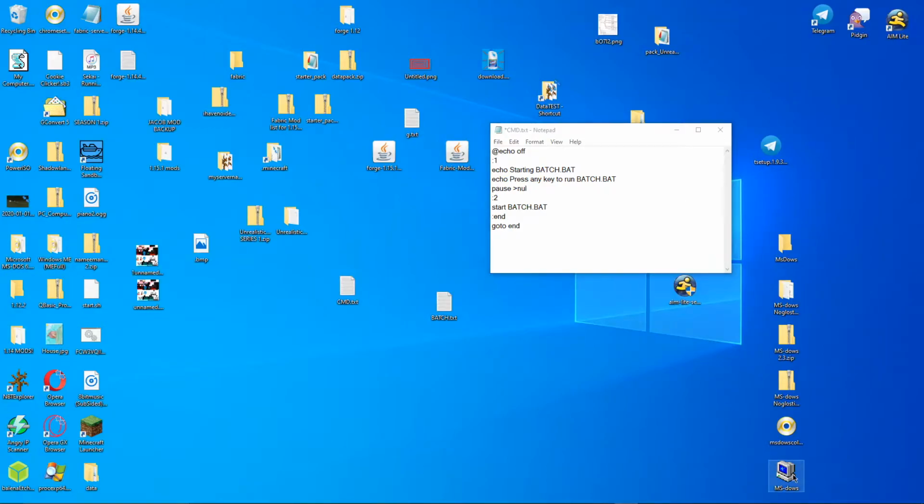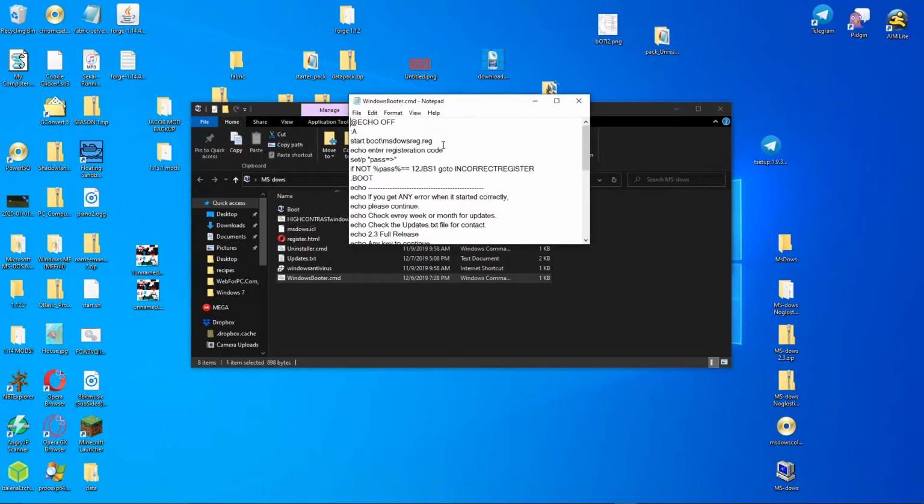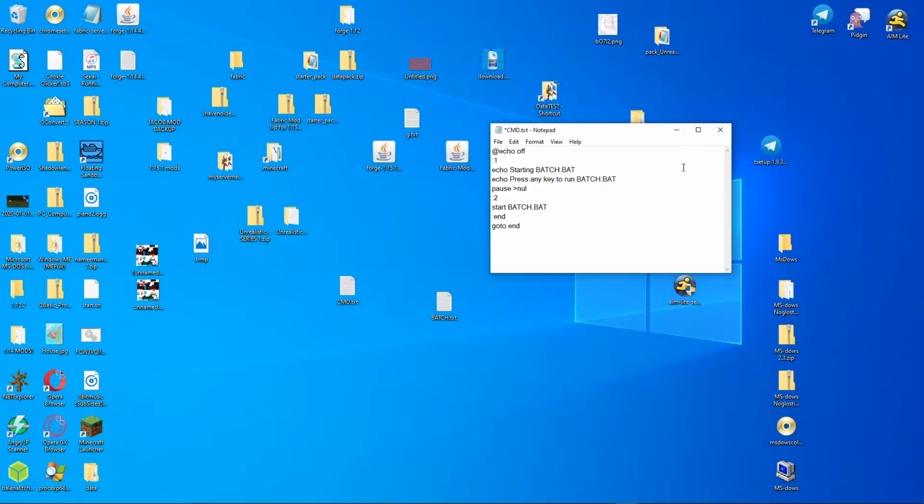I haven't updated this in a long time, should discontinue it soon. If I go into the Windows booter, which doesn't actually boot Windows, if you look around, you will probably see pause /null. I use it so that we don't see the click any key to continue.